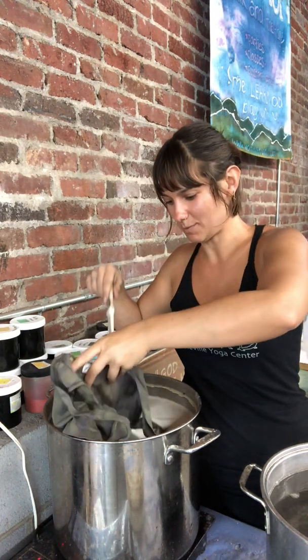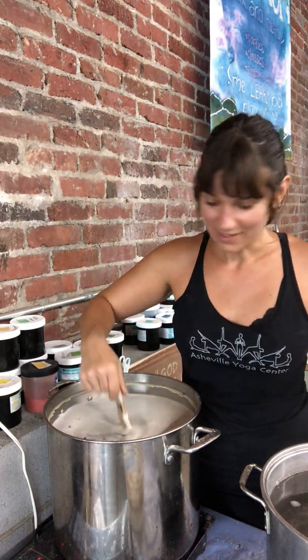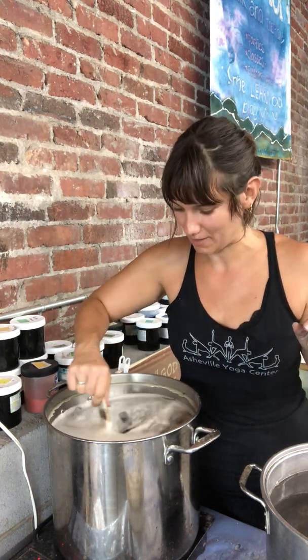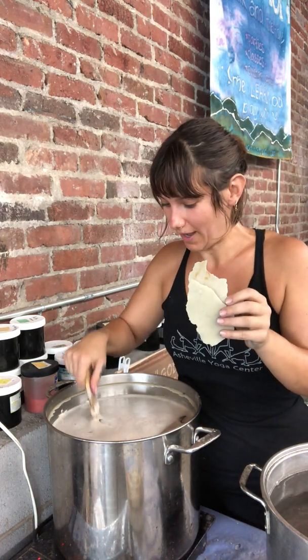So we're gonna put the last one in now, and now we have 8 crop tops, and look how much wax is on the surface. So the cool thing about this, and I've said this in past videos before, but I just want to share it again, that this wax is totally reusable. So right now it's liquid because it's being melted off, but it's going to cool on the surface of the pot, and then I'll be able to, as the water cools, peel off the wax and use it again. I put it right back into the melting pot, and it's a closed loop system.